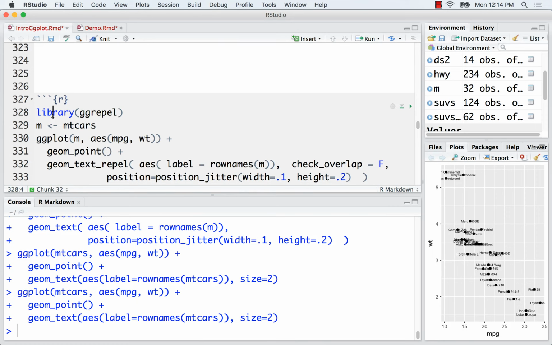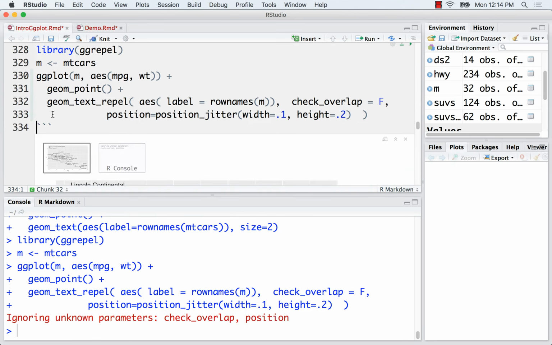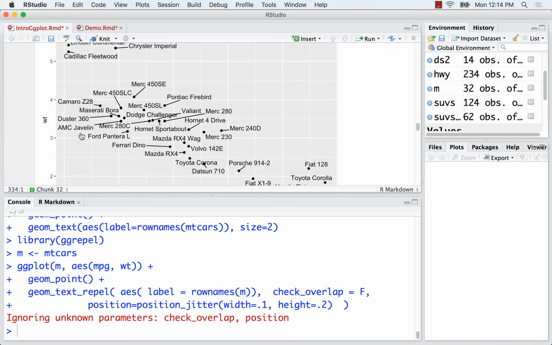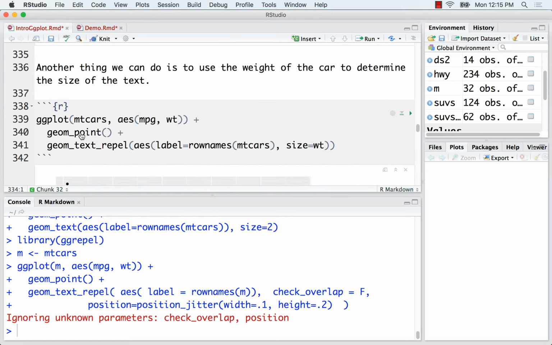So far, no good. There's another thing you can try: a library called ggrepel. If we run with that, we get this. You can see that the library is being smart. If it can put the label close to the dot, it does. If it can't, it will put an arrow to say which name corresponds to which dot. So now you have a way to plot all the cars in one graph. Is this very readable? We can argue, but at least the data is there and you can get to it. All right, so that's text.